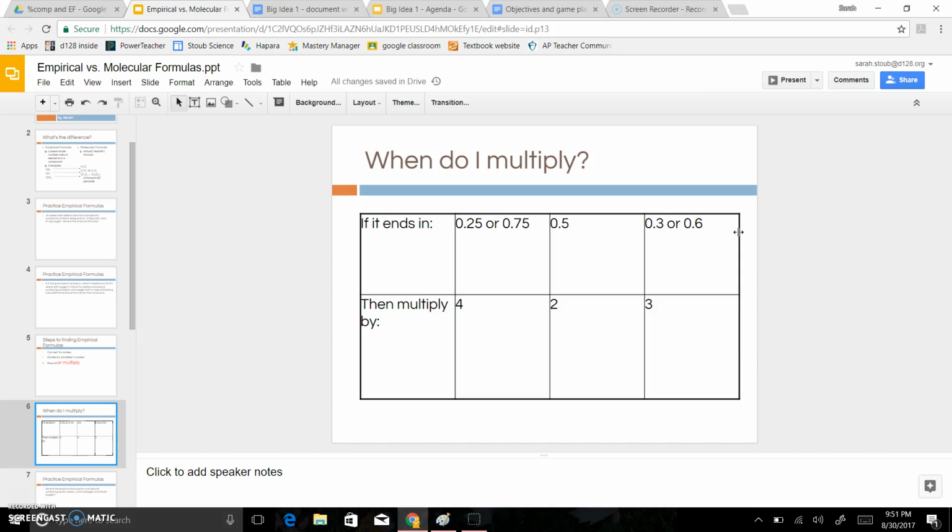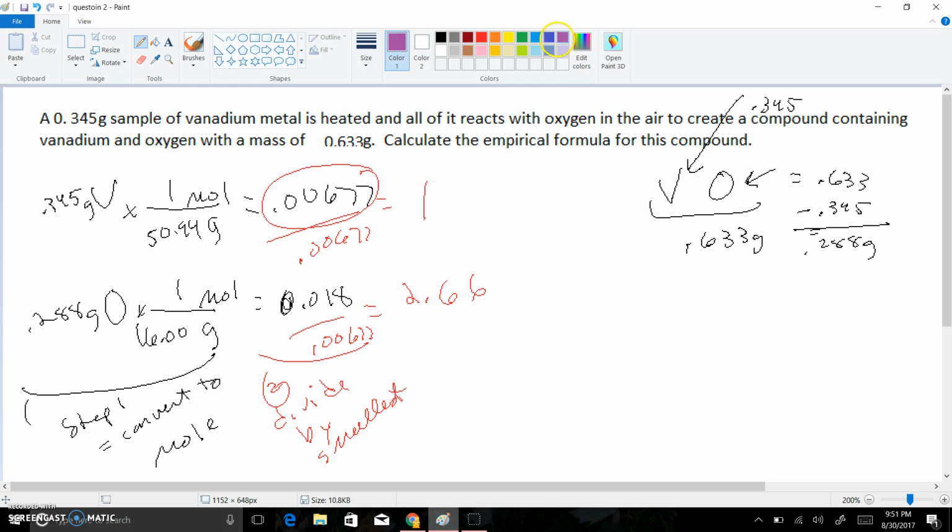Okay, so going back here to our picture, I'm on step 3. Step 3 in the last one was round, or, like we see in this one, we're going to have to multiply. Now there are many fractions this could be. I picked 3 of the most common, to multiply by 4, 3, or 2. I think it'll stick to something pretty systematic, pretty obvious on what you should do. And if it doesn't, maybe you want to check your math and then retry again. But if it's looking that way, then you've got to do the best you can. Should you round or should you multiply? What kind of fraction do you have? And that'll be your best guess.